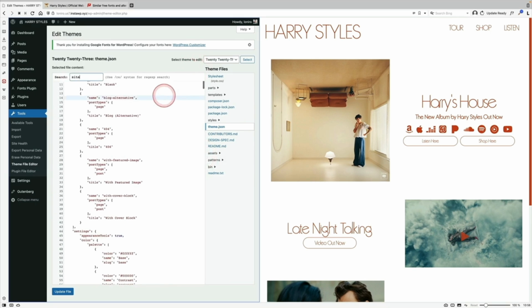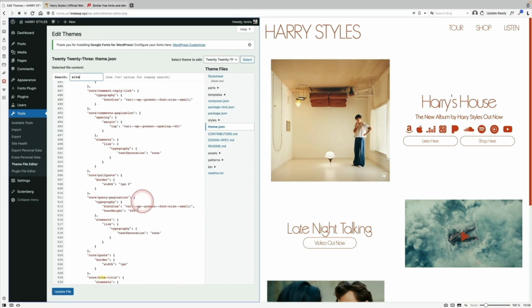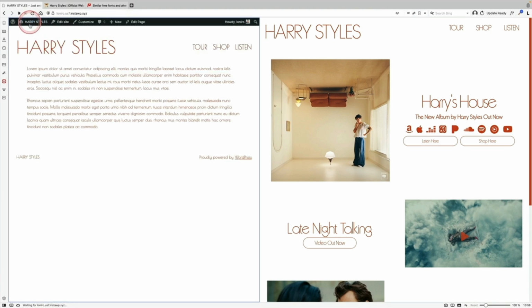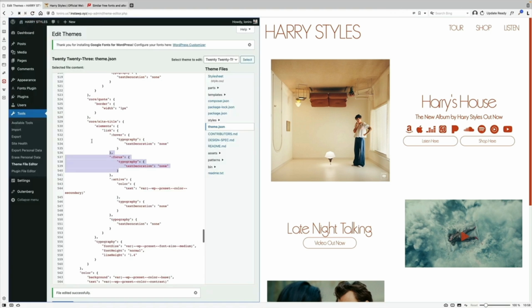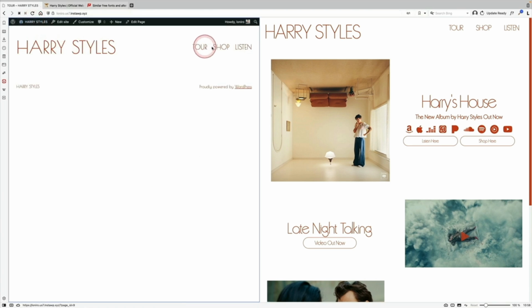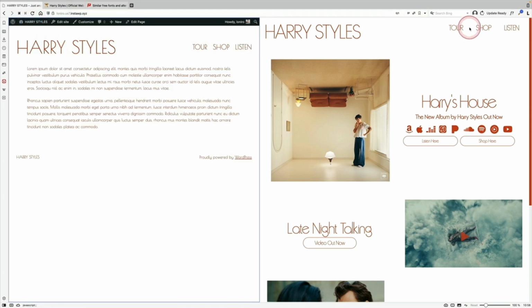And we might be able to do the site title as well, actually. Let's see here. So the core site title, text decoration underline. So we should also be able to set that at none. Essentially what this is, it's like an abstract version of your CSS file. Let's go and check that out. And can you see how the underline ones have gone now? Other thing that I've done quickly here is I've removed this focus underline dash that it was existing in 2023. So now when we hover over these or click on these, nothing particularly happens, just like Harry's site.